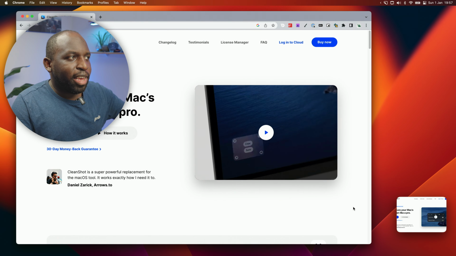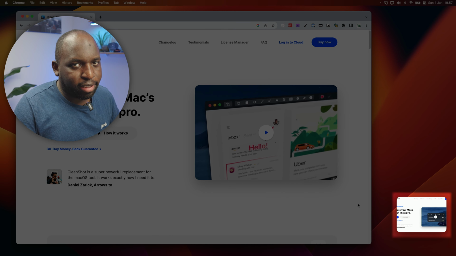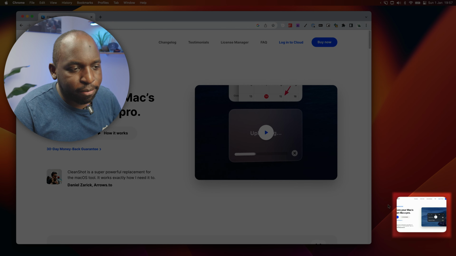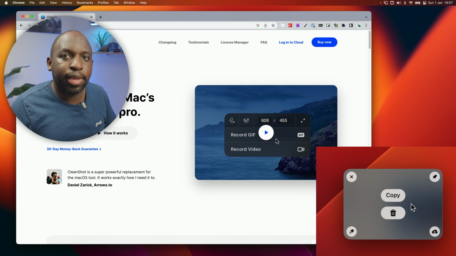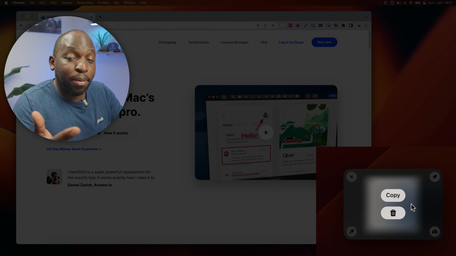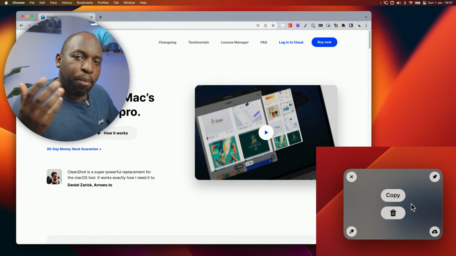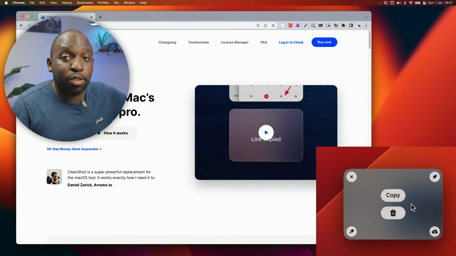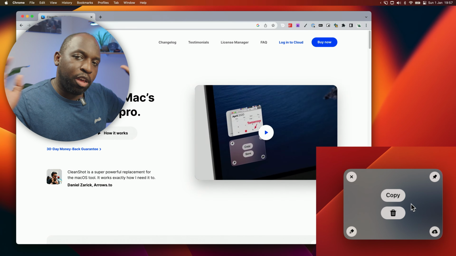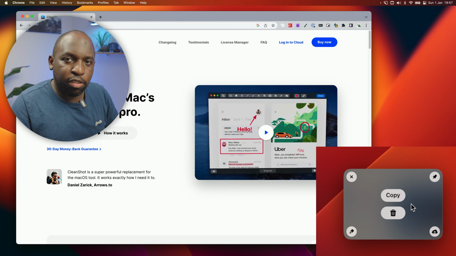And when I'm done, it has a preview on the bottom right. Now, this preview is pretty handy because it has three capabilities I want to highlight. The first one is when I hover over it, it gives me the quick settings I need, whether I want to delete or copy this. When you copy the image, it copies it to your paste bin. So essentially, you're able to go ahead and paste it in a Word document, paste it in the browser. The macOS operating system captures the image that's been taken.